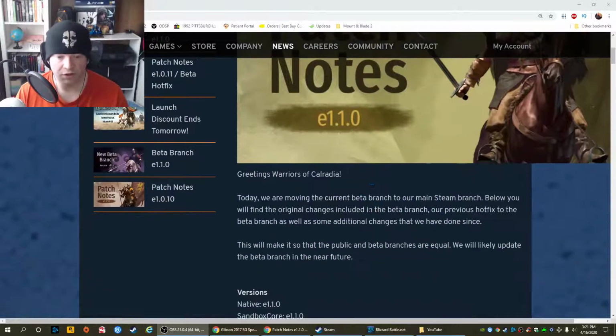So, e1.1.0, but not the beta, because today we're moving the current beta branch to our main Steam branch. Below you'll find the original changes in the beta branch, our previous hotfix to the beta branch, as well as some additional changes that we have done since. This will make it so that the public and beta branches are equal. We will likely update the beta branch in the near future, obviously.